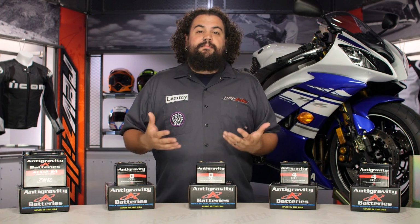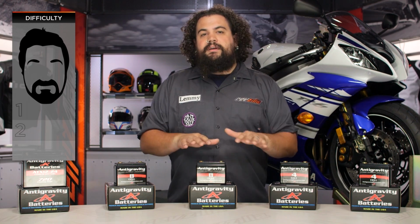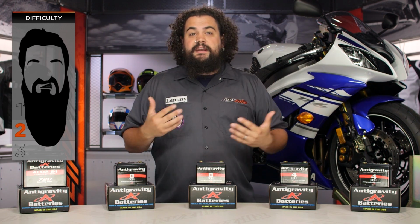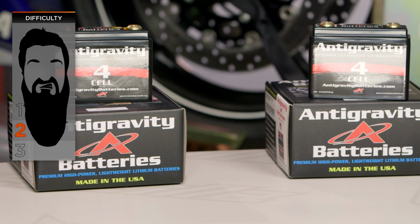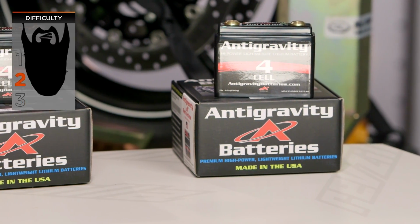Whether you're going with a whole Antigravity setup or you're just putting a battery into your bike and you're going to change up the size of it, just be aware that with any of the small case options, you've got a little bit of custom fabrication work to do. So if you're not super familiar with that stuff, have a buddy handy who is. But again, nothing more difficult than a two-beard-er on our BSD.